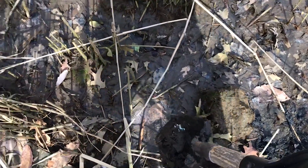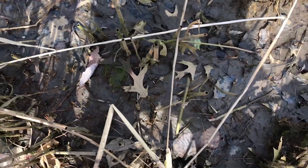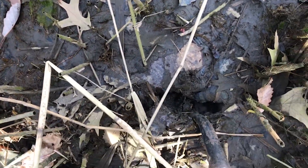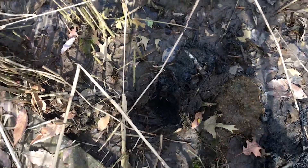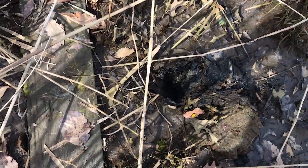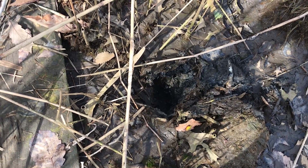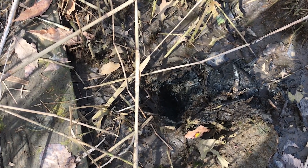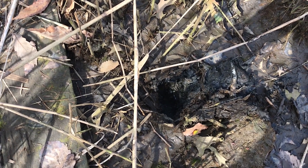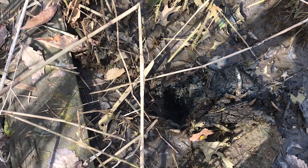Some of these wetland plants can actually pump oxygen down into the root zone for themselves. Good and mucky because there's lots of water down there. The blackness of the soil that you can see there in the hole means there's no oxygen getting below the surface zone. So any of the plant roots that are in there that die, they're going to stay kind of mummified in the soil — they're not going to decompose and they're not going to put their carbon dioxide back into the atmosphere.